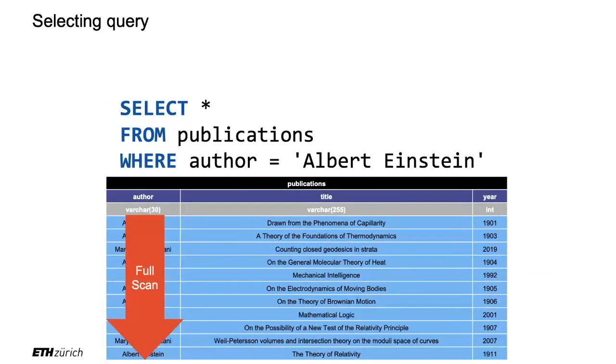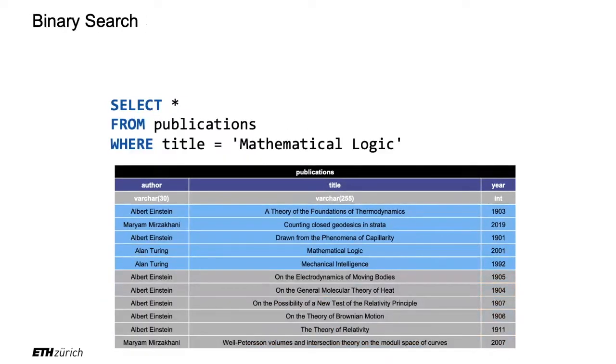However, if I slightly modify the table and actually sort things by titles, you see here it is alphabetically sorted, then I can use my dictionary lookup trick. I can just cut it in half, just like I did here. I grayed out the second half because M is before O. So it's in the first part, and you cut it in half and in half and in half. And that actually gives you what complexity, what time for the lookup.